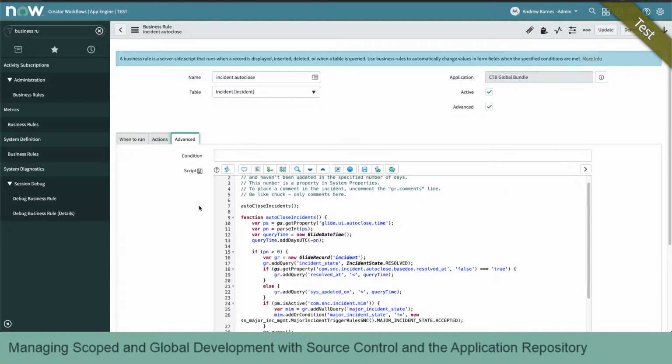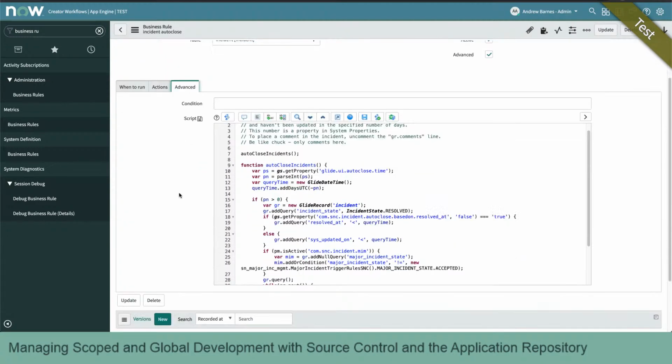Well, there's a protection policy field on the business rule where you can set it to protected or read only. So if you set it to read only, then when you deploy it through the repo, it's no longer editable in an installed state. But if you don't set the protection policy, it should be editable no matter what.